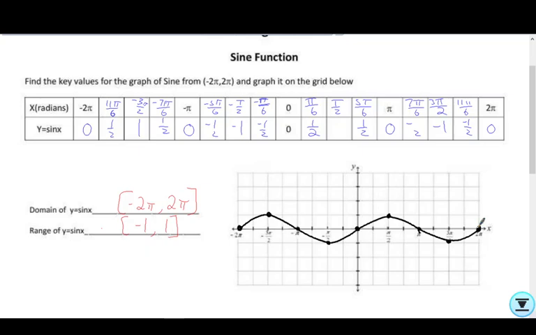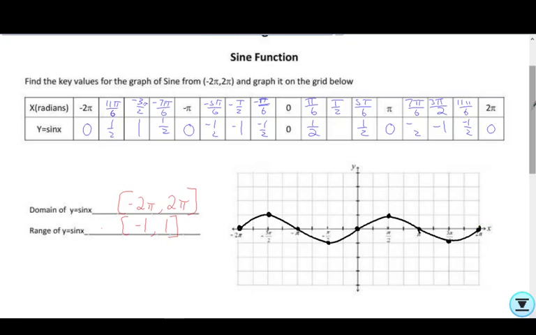Nothing new here. But now we're going to use this idea because if you remember when we did inverses, we talked about how a function has to be one-to-one in order for its inverse to be a function. One-to-one function means that it passes both the vertical line test and the horizontal line test. And the sine wave does not pass the horizontal line test, which means that its inverse will not be a function. So it's very similar to the quadratic and the square root function, where the quadratic is not one-to-one. The square root function, of course, is one-to-one. But we know that they're inverses.